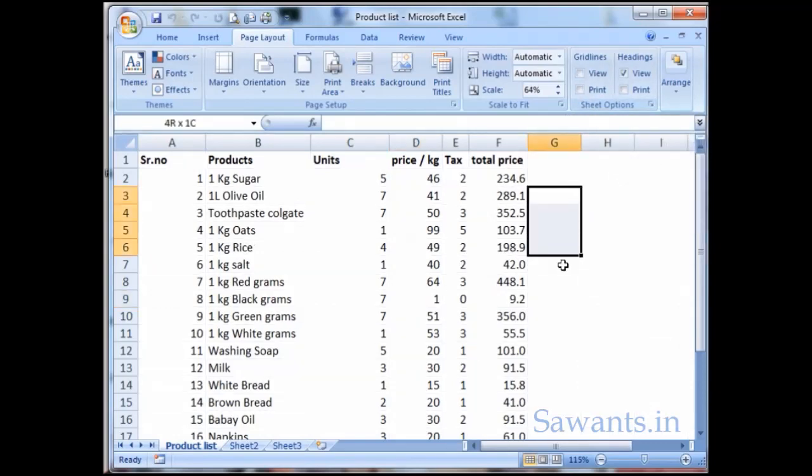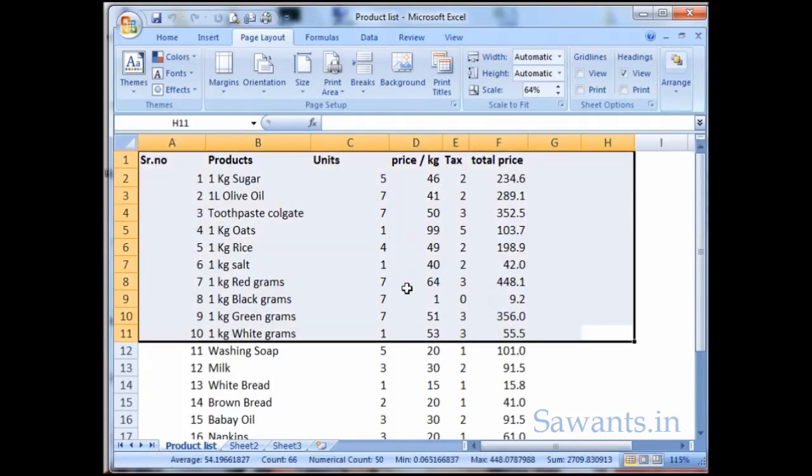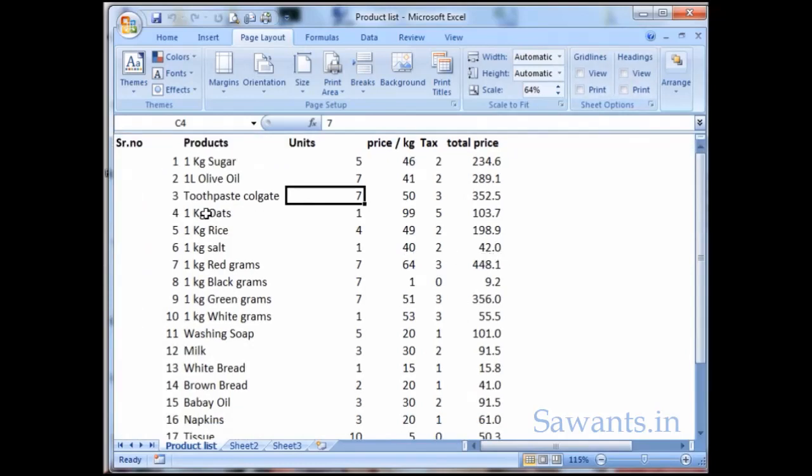When you uncheck, you can see the grid lines are not visible and the area is plain now. I can go ahead and make the headings also invisible, that is the naming portion of this area. When I uncheck it, you can see the headings are now also invisible, but it will be quite difficult for you to understand which area or which cell you are in.